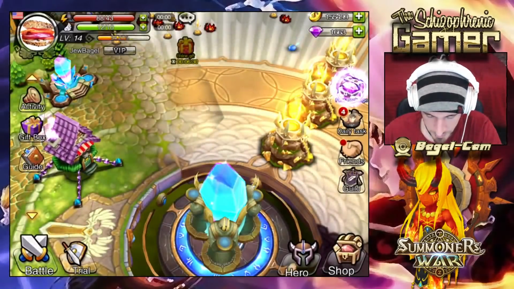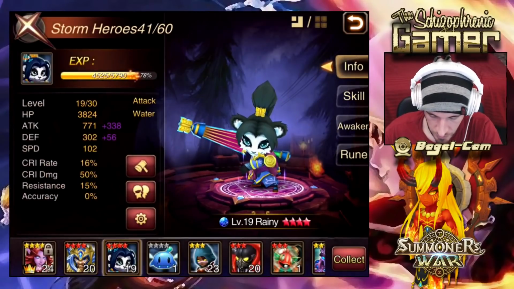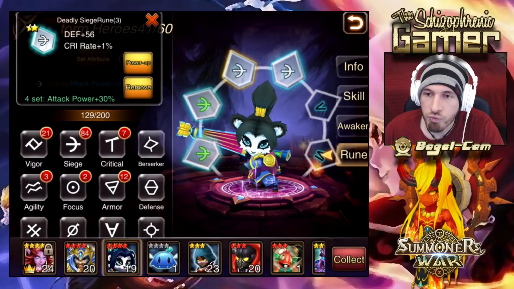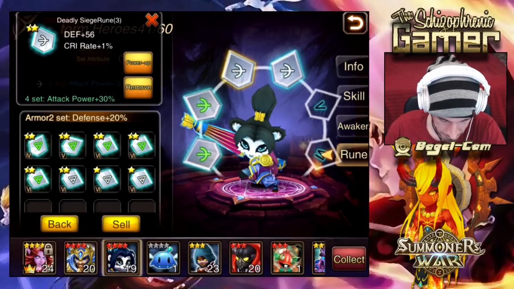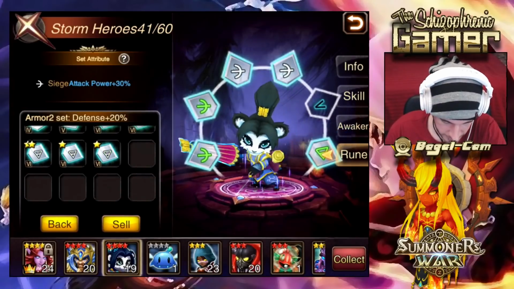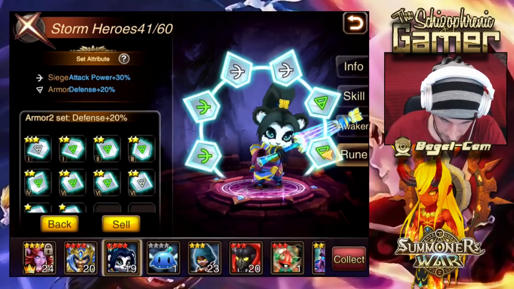Can we power up our other monsters too? Somehow. Cause we got this one. Let's see what we have here. This one doesn't even have... I thought we ruined all of these! What is going on? Alright, 6, whatever. 6 inlay. And then 5 inlay. We're not gonna power up any more of these.